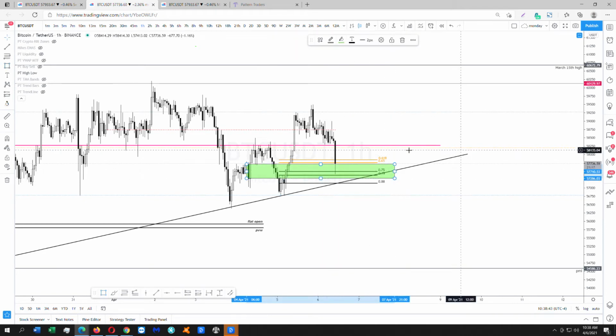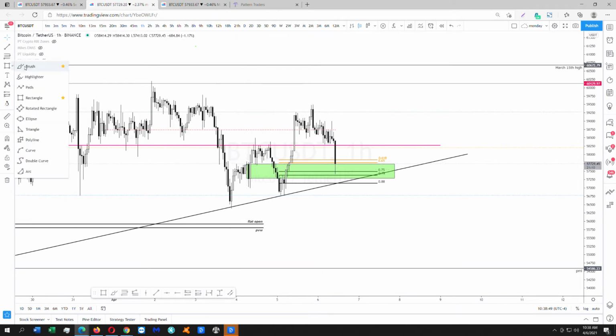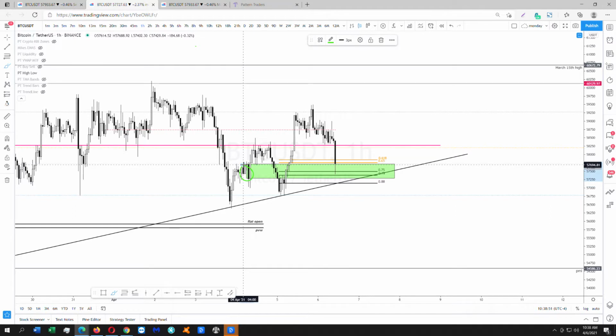Remember what I told you guys about the mitigation blocks? It's basically a down candle, or an up candle, but in this instance it's a down candle. For example, this down candle should have broken structure to the downside, but the bulls stepped in, and right after this down candle, this big white candle came in, which is green, right? Well, whatever, for me it's white. The bulls came in and broke structure to the top side. This top is structure. So the minute we broke above it, now this becomes a deviation.